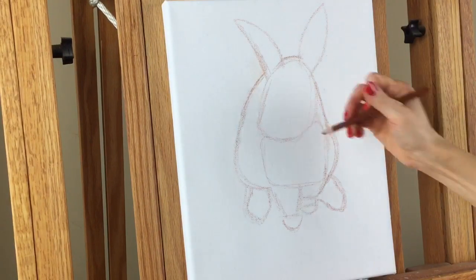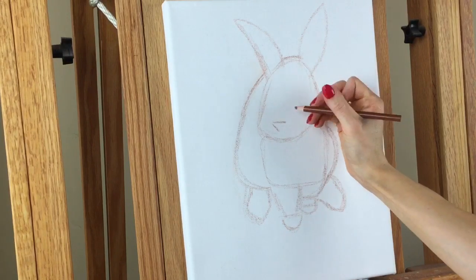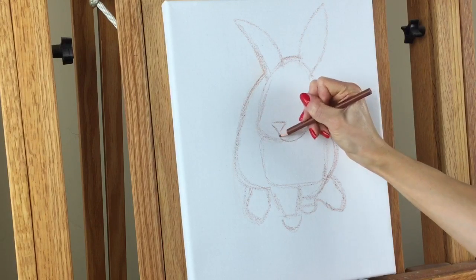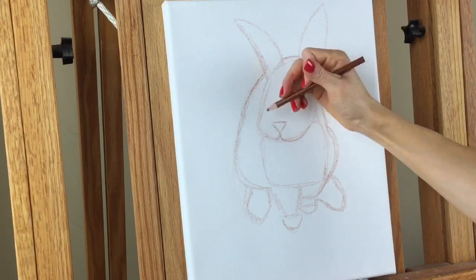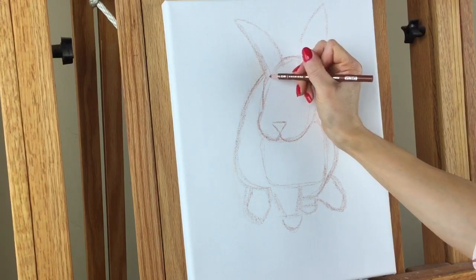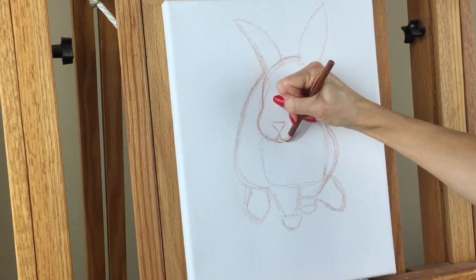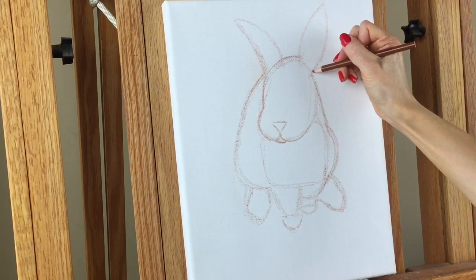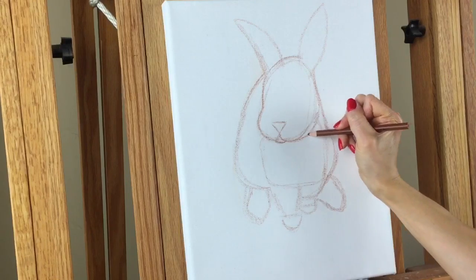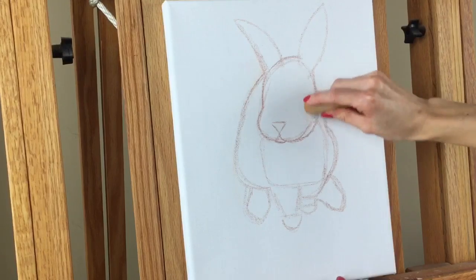Just up from his chin, add an upside down triangle for the nose and add a straight line that attaches the nose to the chin. Next, draw a curvy line on the right and on the left for his big cheeks. Then, square off the face a little by adding a straight line on the left side. Add a tiny chin and round his face a little more on the bottom right. Be sure to erase the old line.